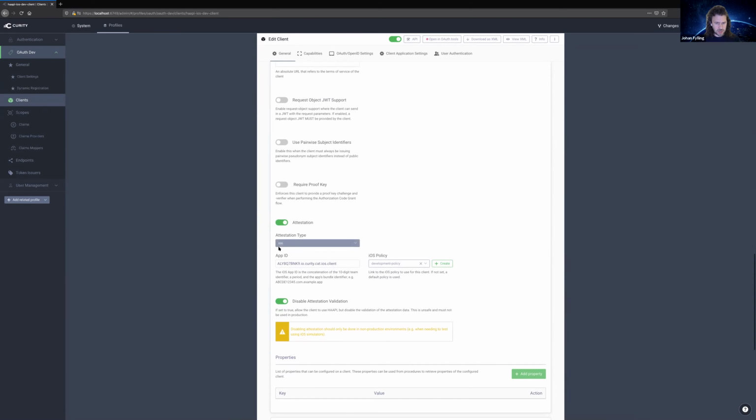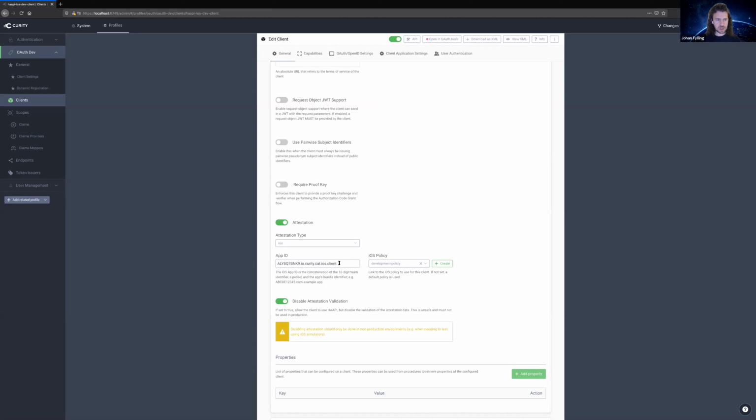And we have the type is iOS, which means that the server knows what type of attestation object to expect from the client. It is tied to an Apple ID. This is the data that we pull from the attestation data that we're handed in the initial authentication of the client.